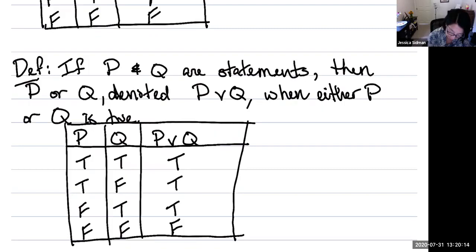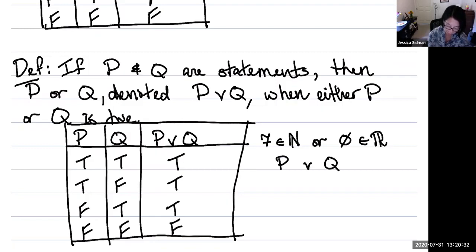So for example, the statement 7 is an element of the natural numbers, or the empty set is an element of the real numbers, which I can think of as P or Q, is true because we are in, just as we were before, this row of the truth table.